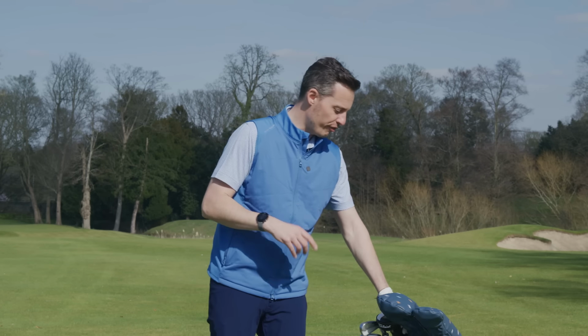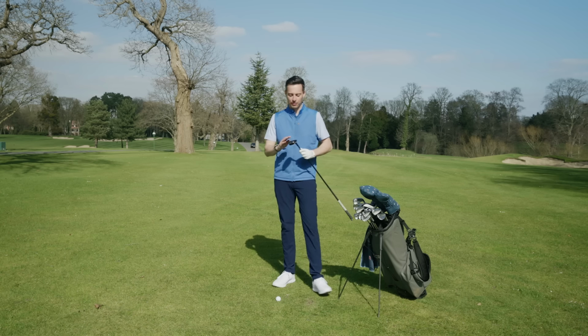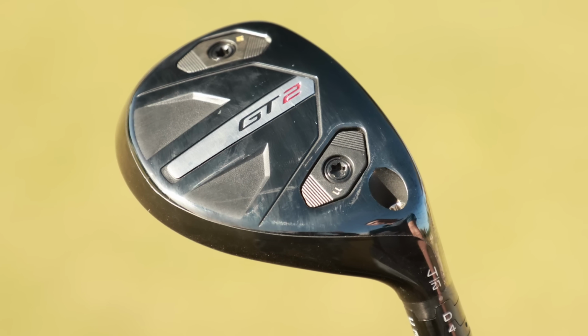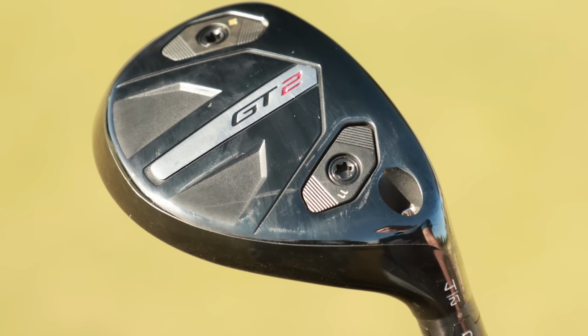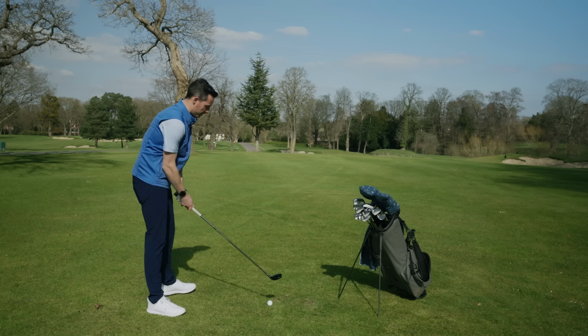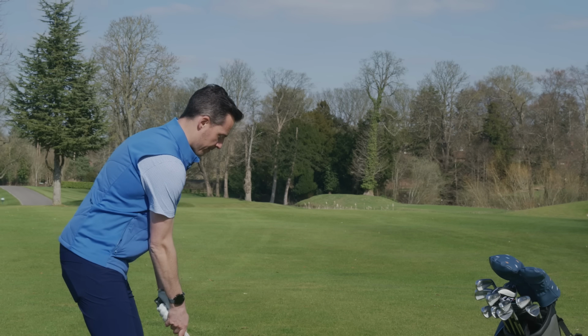But just going back to the 4 hybrid, this is a club that I've actually grown to love over the last few months, and I'm not a 10 handicap golfer, but I'm certainly considering putting one in the bag instead of my 4 iron because of how easy it feels like it is to hit. Got just shy of 200 yards to the middle of the green, which is a pretty good number for this 4 hybrid club. So let's see if we can hit the green.